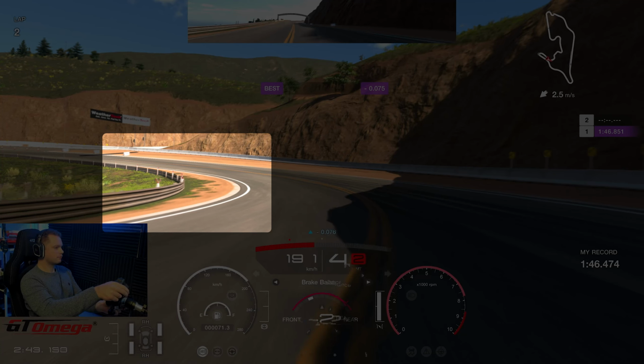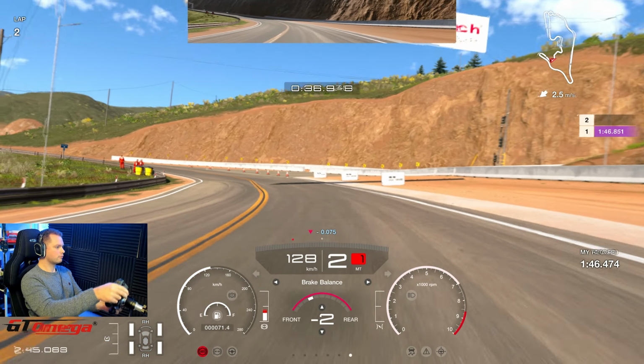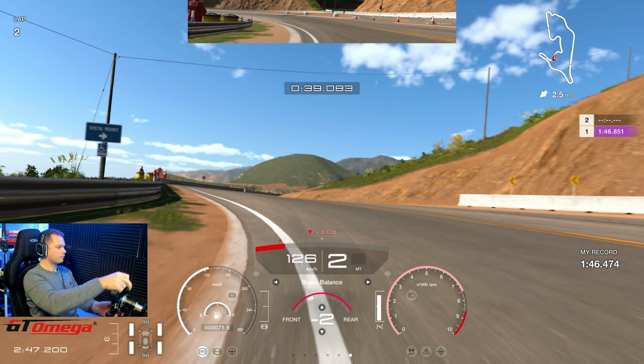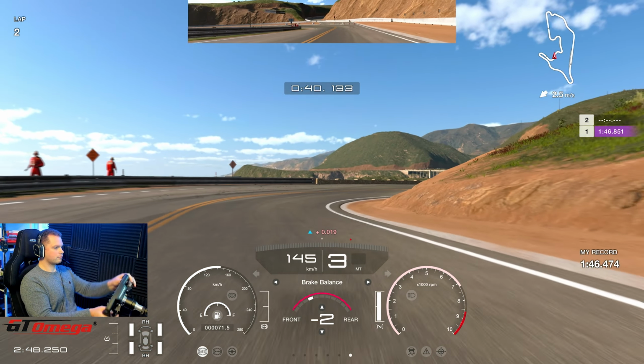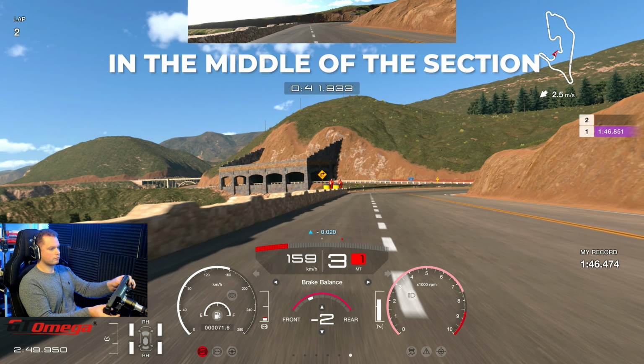Here, going a little bit wide, and then when I reach this point, when I go into this kind of banking, I like to press the brakes at about 50-ish%. Just make sure that the car doesn't slide that much. Of course, it's going to slide, but you want it a little bit. So it's actually sliding a little bit. It's 2nd on the way out, 3rd upshifting. The car will get loose, and in the middle of this section, you want to brake.